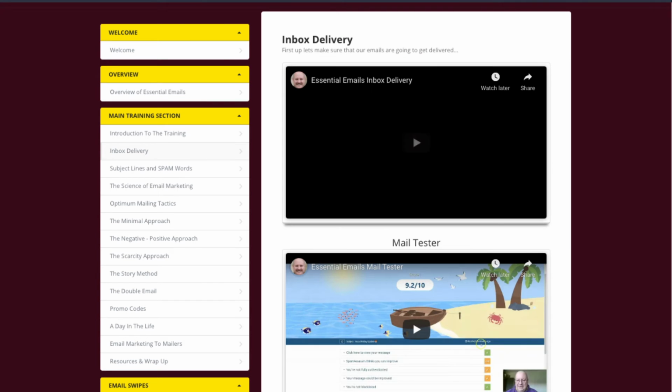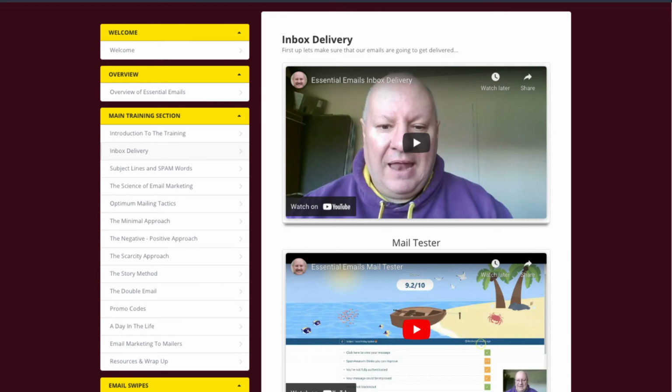He talks about inbox deliverability. There are a few services that he uses, like this one, Mail Tester here. I always test my emails prior to sending. He gives you a couple tools in here on how to inbox and see where your emails are going to go, if they're going to be flagged or blacklisted. There's three services there. I use a couple already, so I did pick up one from this training, which I thought was really good.